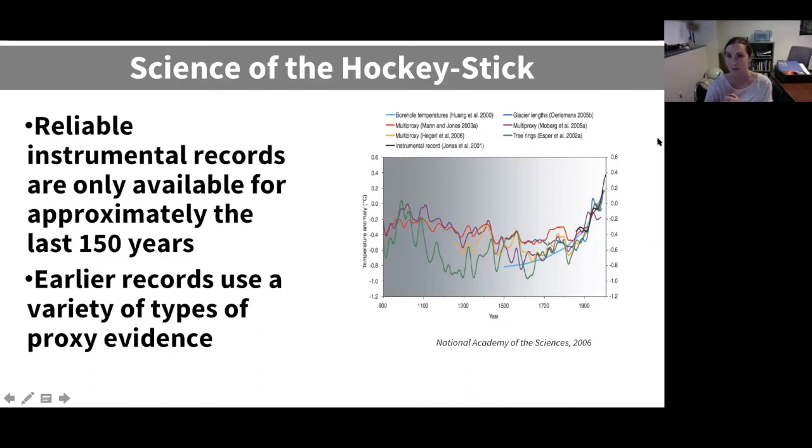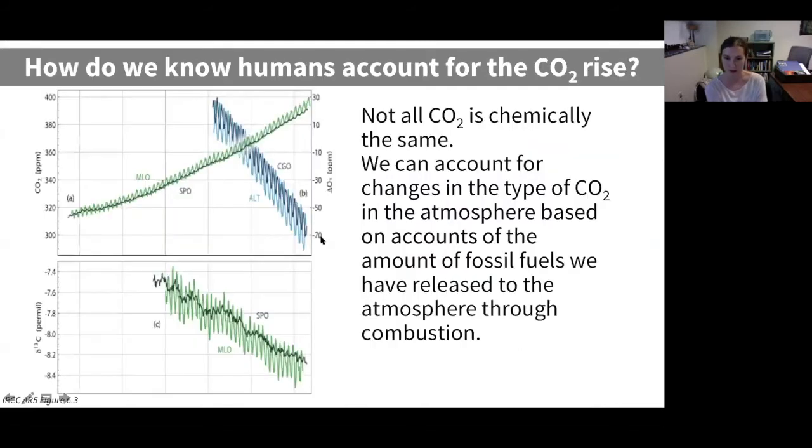So that's everything from looking at tree rings to reconstructing aspects of how far glaciers have extended past their modern lines, to even looking at temperature changes when we drill down into the ground and look at temperatures in the deep subsurface. And either way, the point is, again, modern warming stands out. So we kind of know that along with lower CO2 levels, the planet was cooler until we started pumping carbon dioxide into the atmosphere. All right, next one.